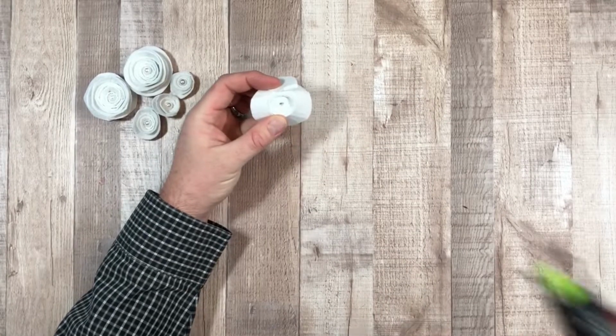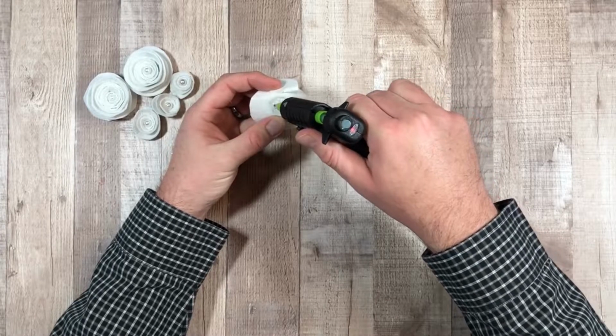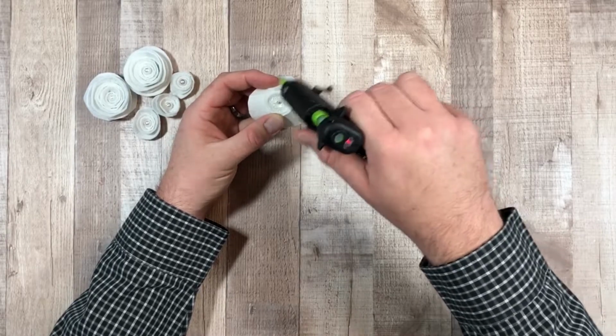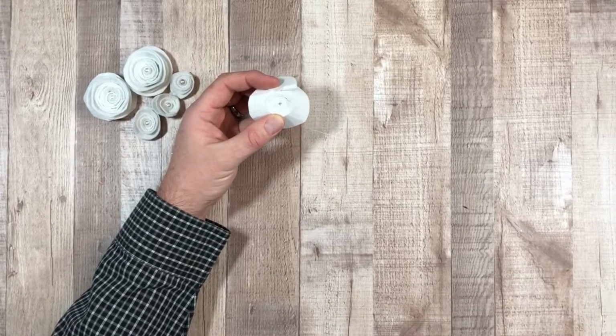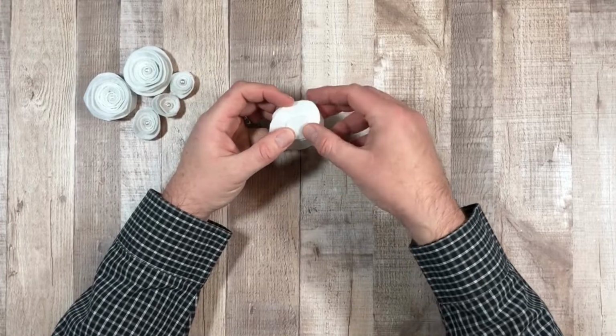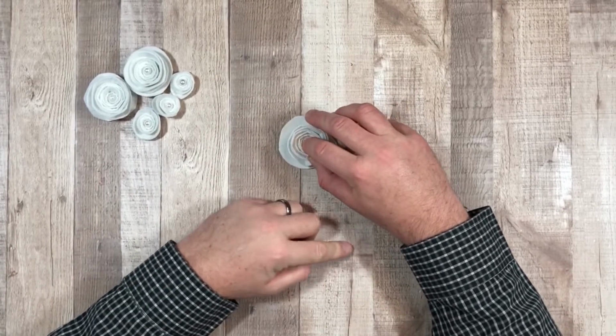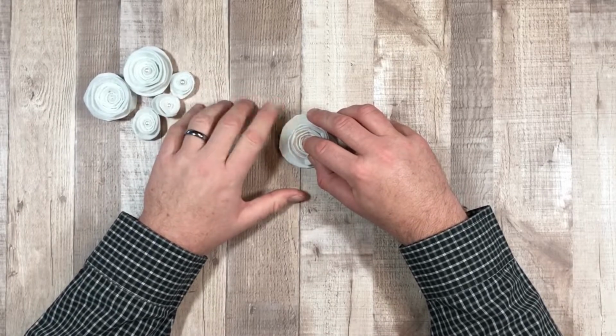And what I'm doing here is I'm just going to throw a whole bunch of hot glue down. So just be careful with this process because I did burn myself a couple of times when I was doing this because that's a lot of hot glue. And then you just flip over that tab, hold it into place just for a little bit. And here I am just holding it in place, waiting for it to dry or at least cool down.